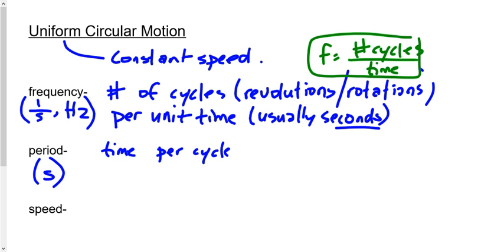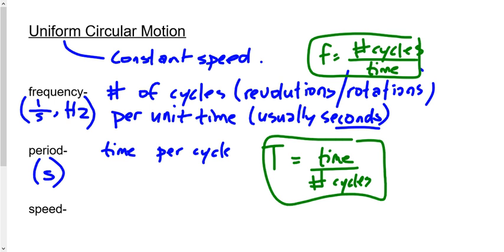The equation, well, not really the equation, but the thing that's like an equation that represents the definition. If frequency is the number of cycles per unit time, then we would say the period, which is, by the way, a capital T, not a lowercase. It's a time, so it's a T, but any time is a lowercase t. Specifically, the time for one cycle or the time for one revolution or one rotation is a big T, capital T, the period. It is not number of cycles per time, but rather the time over the number of cycles or number of revolutions or rotations.